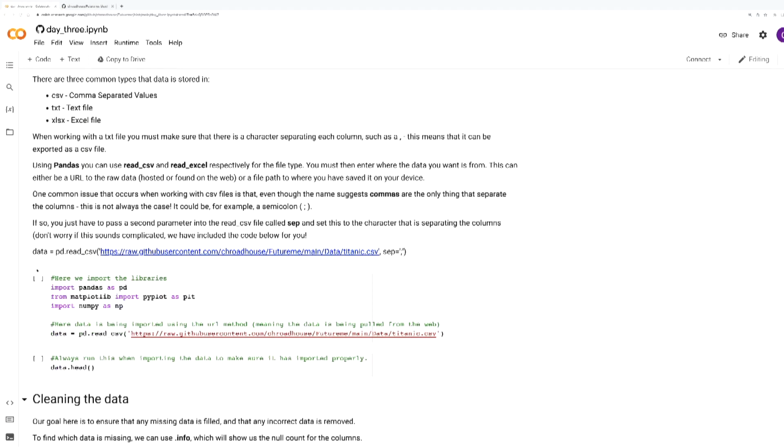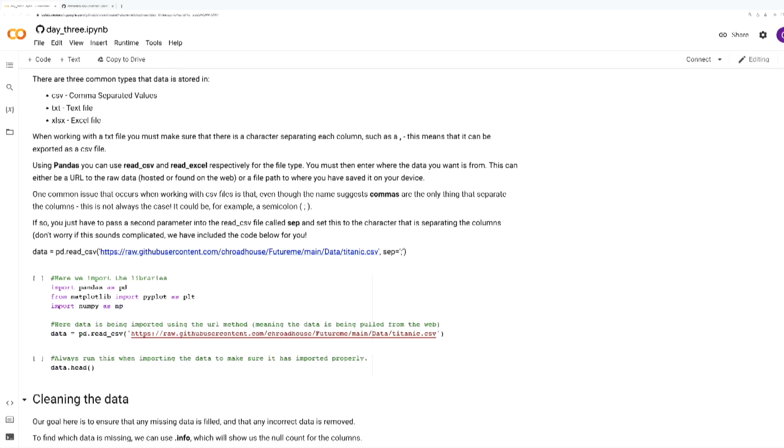Okay, so now this cell is what we call a code cell, and the code cell is where we actually compile Python code. To run the Python code, we can simply hit the little play button that you can see here. You can see that we import the library pandas as PD. From matplotlib, we're going to import pyplot, using the alias PLT, which we usually use to plot figures. And then finally, we're going to import numerical Python, which is NumPy, and we're going to use the alias NP.